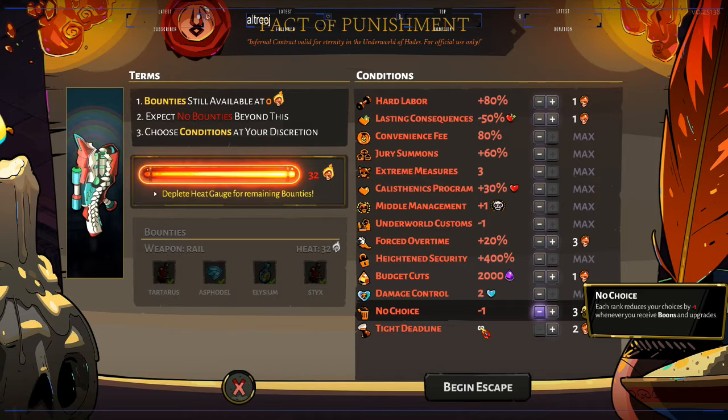Each of the first 3 bosses, that's the Fury Sisters, the Hydra, and Theseus, have an additional feature to them that makes them more challenging. That's due to extreme measures. All enemies have an additional 30% HP per rank up from Calisthenics program. Each mini boss encounter has an additional elite that you have to deal with from Metal Management.